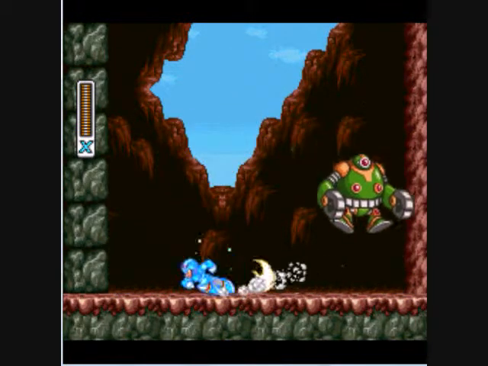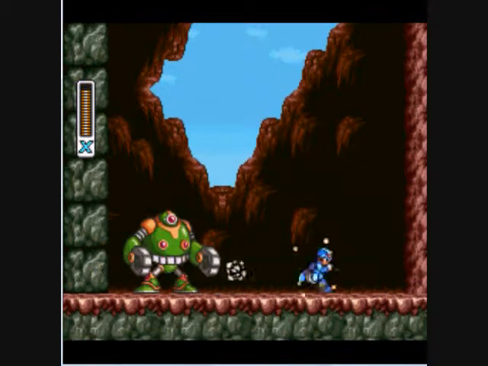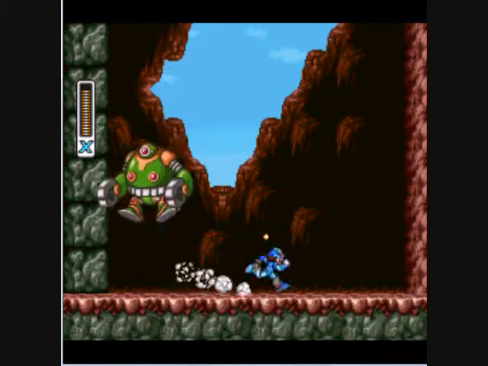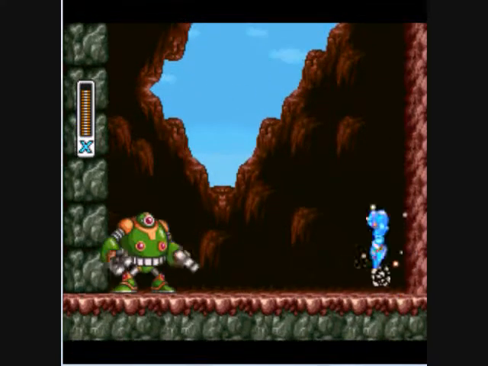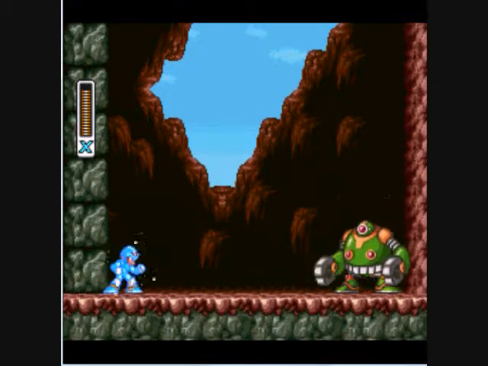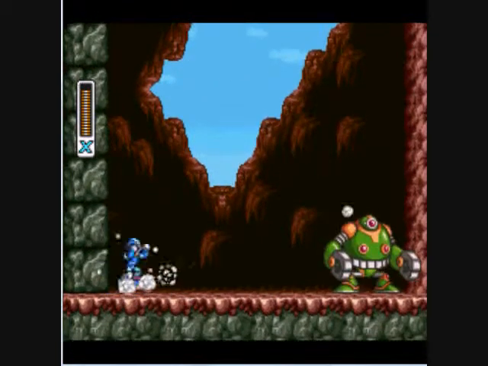Now you can lure him to a certain point, like right here. No, that's not it. Yeah, there is a way to lure him to where he uses his claw, grabs onto a wall, and drags himself to the wall, at which point you can then hit him from behind. But really, what's the point in trying that way?